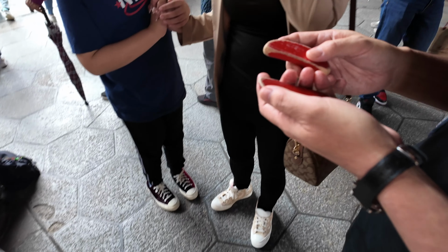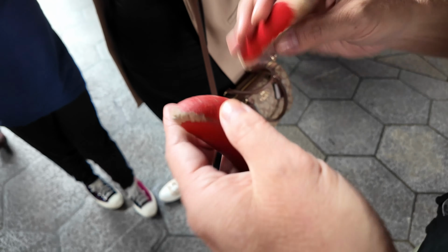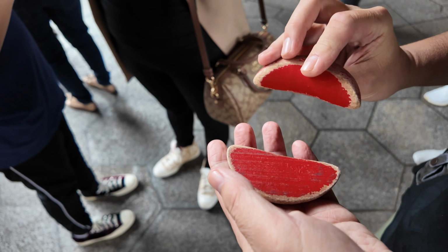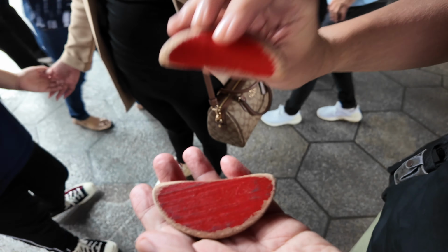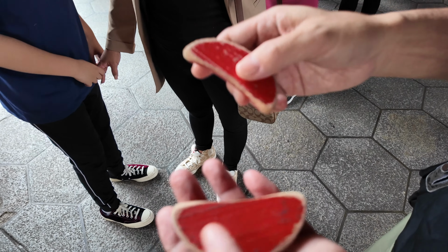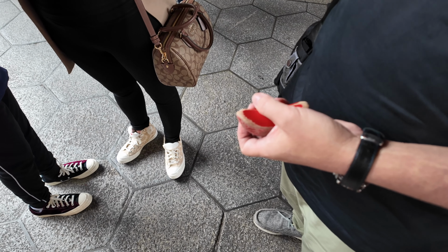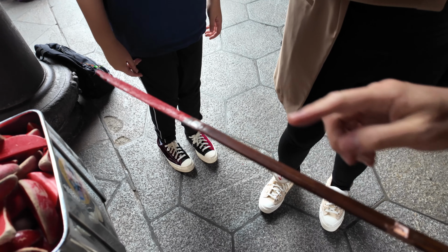Two sides up means your question is not clear or maybe. Two sides up like that? Yeah. Okay. Two sides down means no. One up, one down means yes. One up, one down means one yin, one yang. Right. Yin and yang means one man, one woman, or dark or bright, negative, positive. That this says number two.